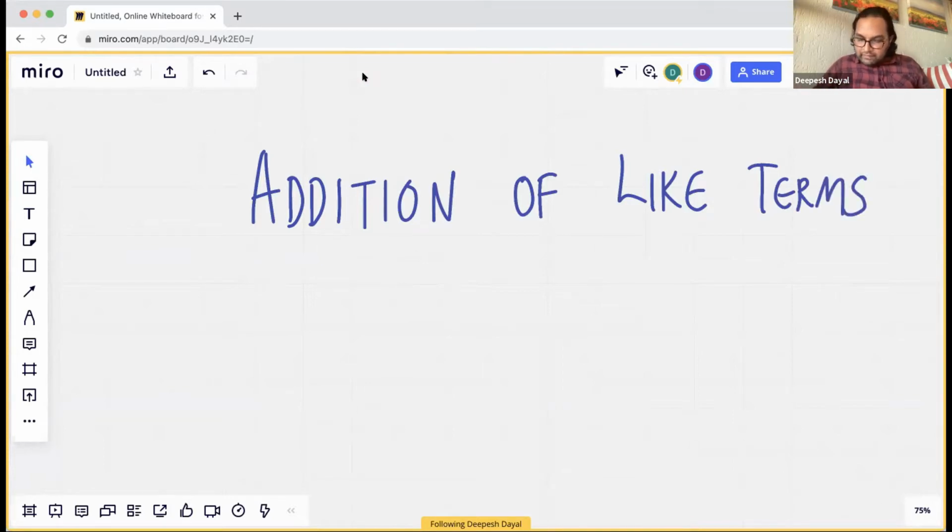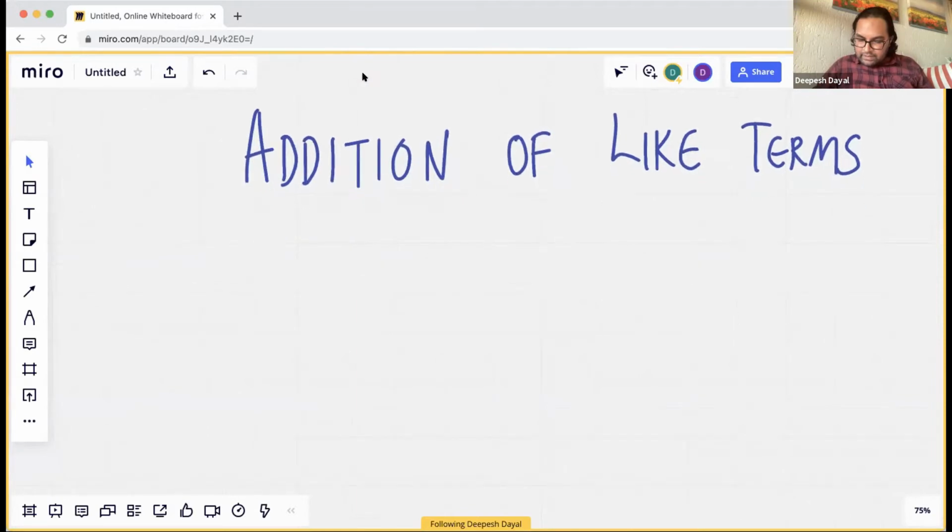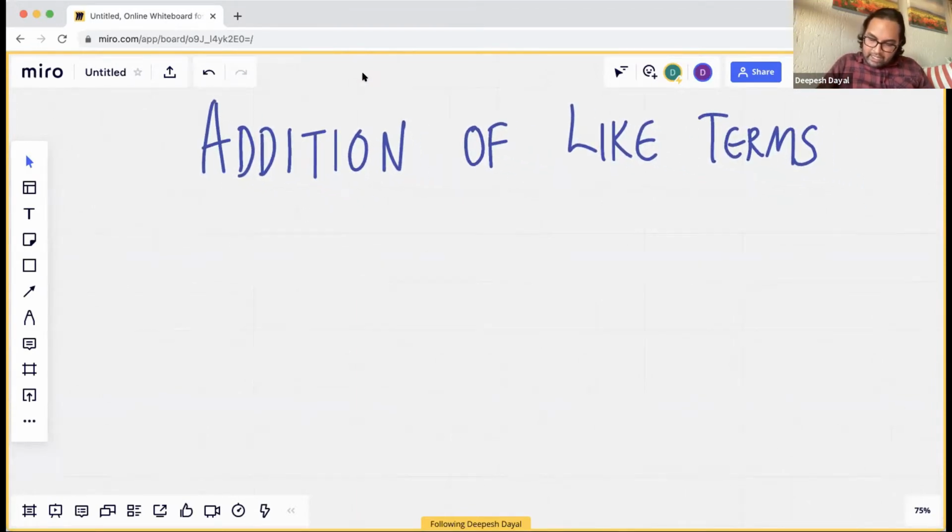Okay. So firstly, we're going to look at the addition of like terms, right? This can be, for example, if we have two terms, say A plus A. Anybody want to take a try? What is A plus A? A squared. We've got A squared. Anybody else? 2A. You're saying 2A. Okay. Anybody else? 1A. A plus A is 1A. Okay. So we've got three answers.